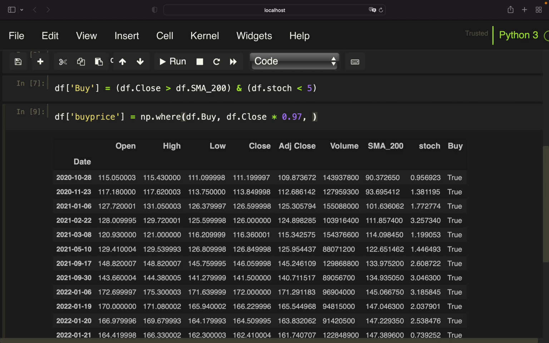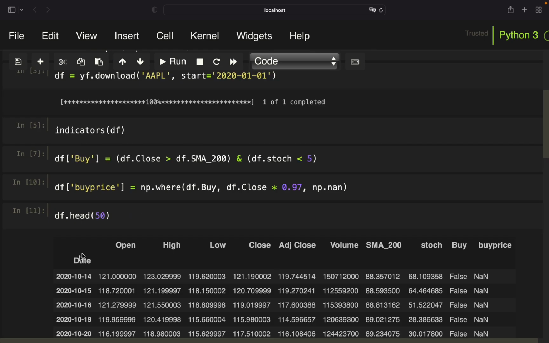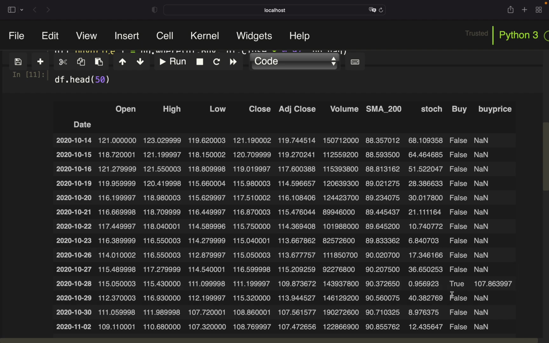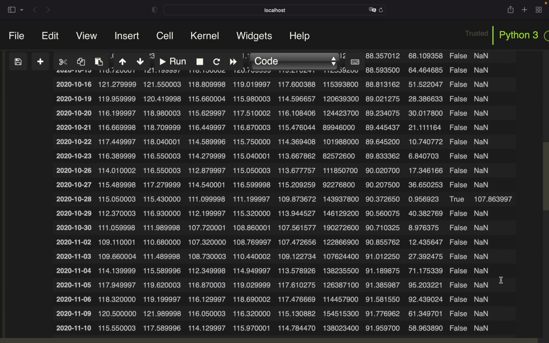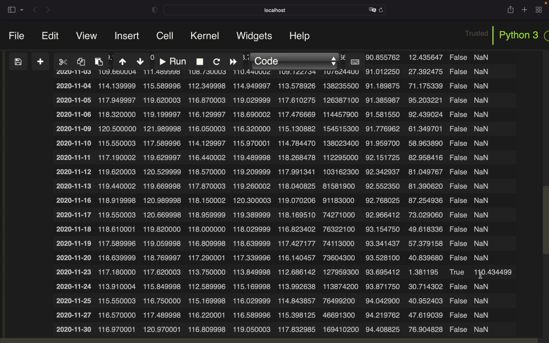If my buy is a false value, I just fill in an NaN value. So I'm ending up, let's take a look at the head of this data frame, with a buy price column here. And as you see, when I'm getting a true value here, I'm getting a buy price, which is 97% of the close.